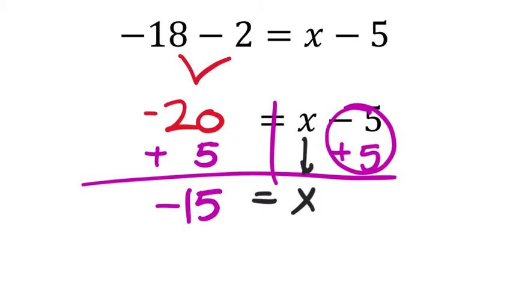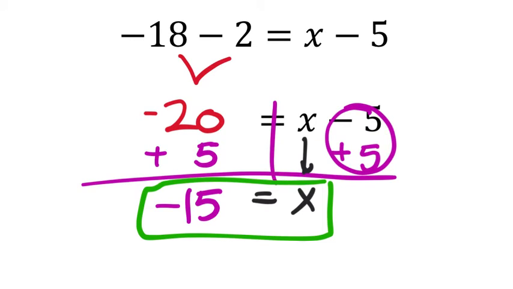Okay. Now we've already done negative 18 minus 2. This is to check to make sure that negative 15 is the one and only solution here. Negative 18 minus 2 is negative 20, but replace x here with negative 15 and minus 5 on the calculator. Negative 15 minus 5. Enter, and you get negative 20, just like we did here in red. Okay. So the right side shows that if you replace x with negative 15, you get negative 20. The left side shows when you combine these two, you get negative 20, which is a true statement. Therefore, negative 15 is the actual solution to this equation.